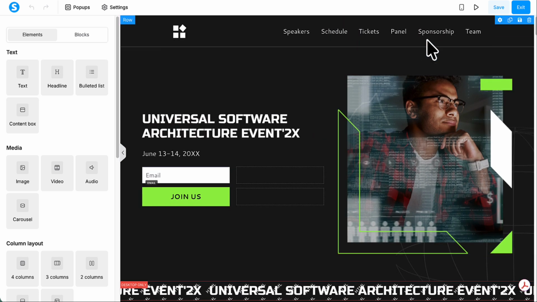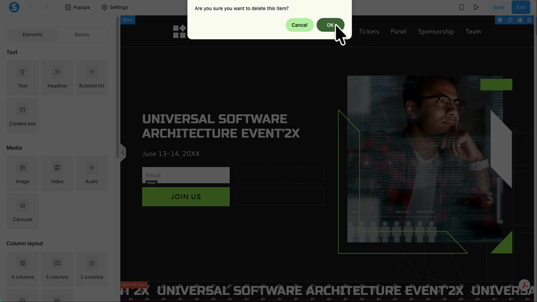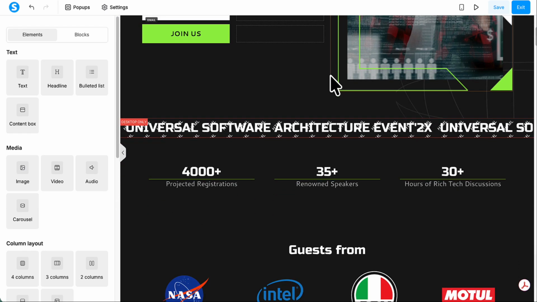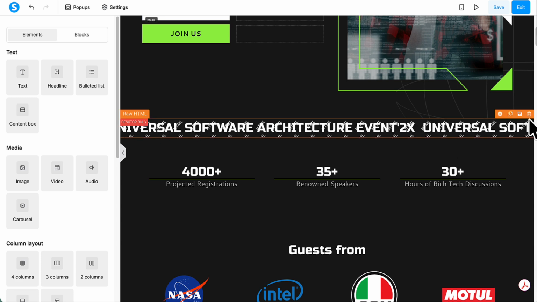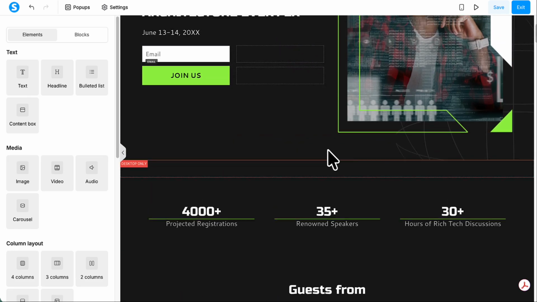So what I'm going to do now is hover over this and delete this section because I don't want that at the top here, and then start deleting these sections down here. Click OK on that.